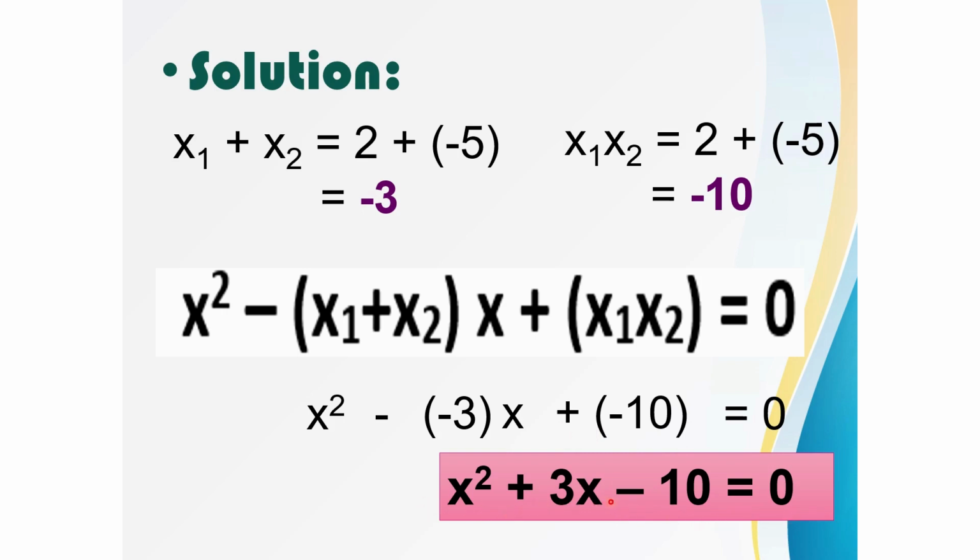So x squared plus 3x minus 10 equals 0. Ang hint din dito, kapag ang sum ng roots ay negative, pagdating sa equation, plus yung linear term. Kapag naman ang product ay negative 10, kung ano yung sign ng product ng roots, yun din yung magiging sign dito sa constant term, kaya minus 10. Again, dun sa sum lamang, mag-change ng sign kapag yung sum, inilagay nyo na dito sa numerical coefficient ng linear term, mag-change ng sign. Yung product sa constant term, hindi na mag-change ng sign.